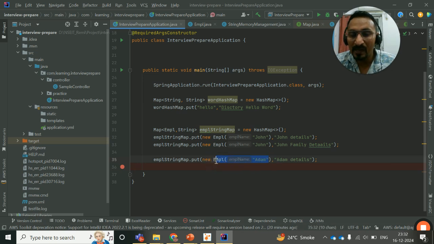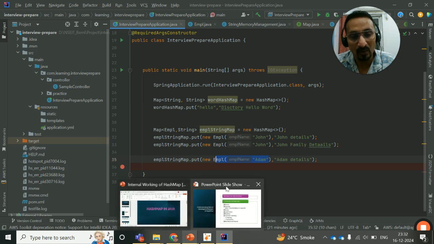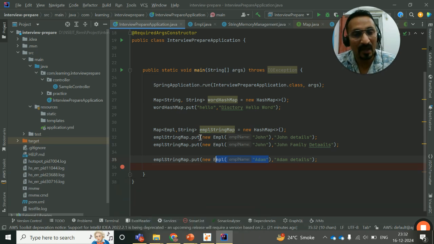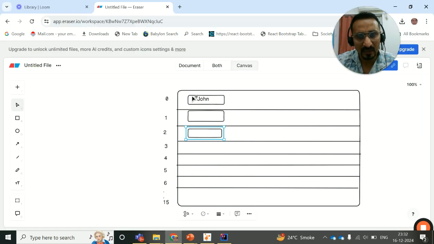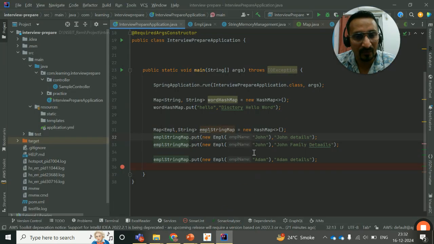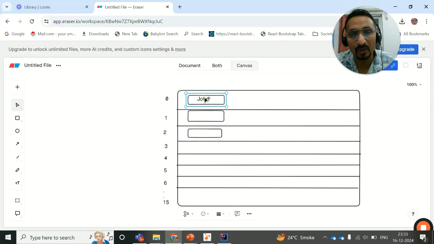While calculating the hash code, suppose it finds the same hash code value as that of this John, since John is residing in bucket number 0, and it finds out the same bucket number 0.